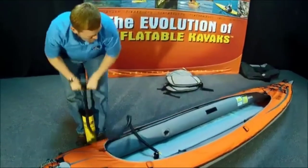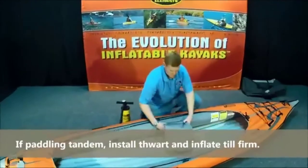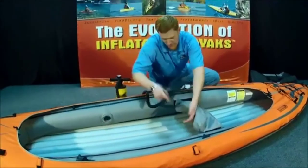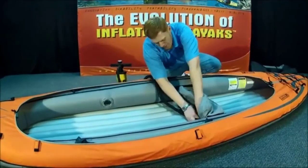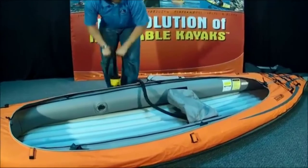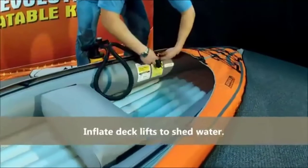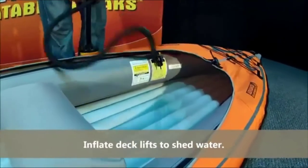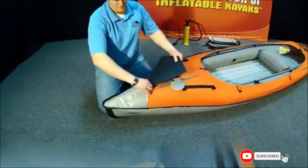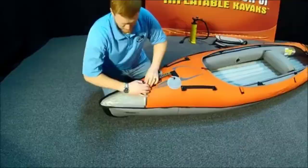The whole setup process is quick and simple as it is delivered pre-assembled. All you have to do is unfold the kayak, inflate it, attach the seats, and you are good to go. The seats are padded and adjustable for maximum comfort. A repair kit is available so that any minor tears or holes can be patched easily. Six inflation chambers are present, and the maximum weight capacity is 550 pounds. The seats are positioned lower than comparable kayaks to make paddling easy, stable, and to reduce wind resistance.